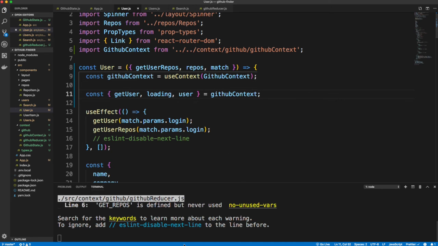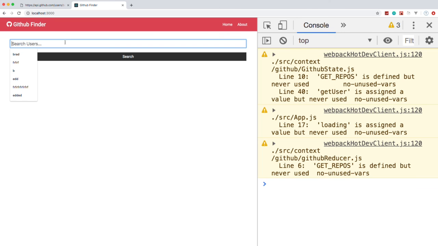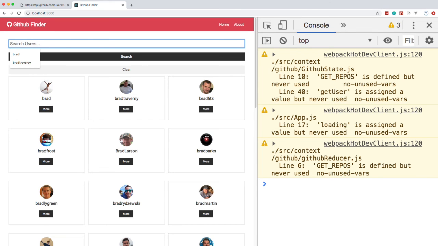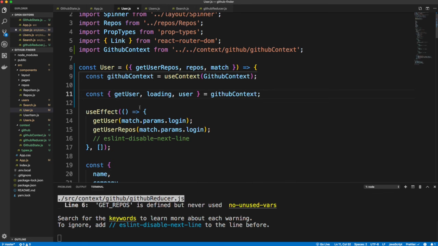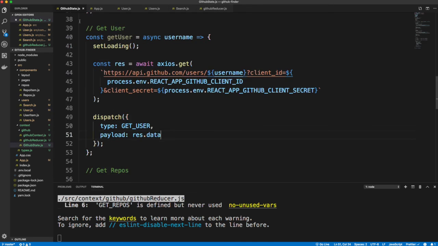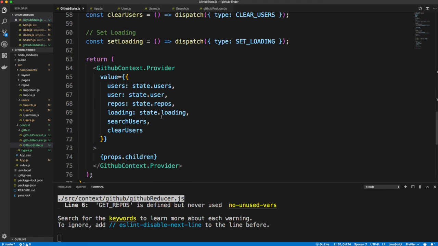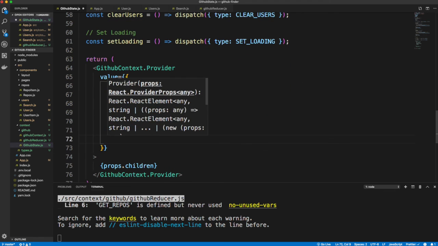All right. So let's see if this works. Let's search for a user. Our app level state gets filled up. Let's click on this. So get user is not a function in use effect. And let's see, we're calling it here. Get user is not a function. We're pulling it out, and that's because I once again forgot inside GitHub state we need to add it here into the value.